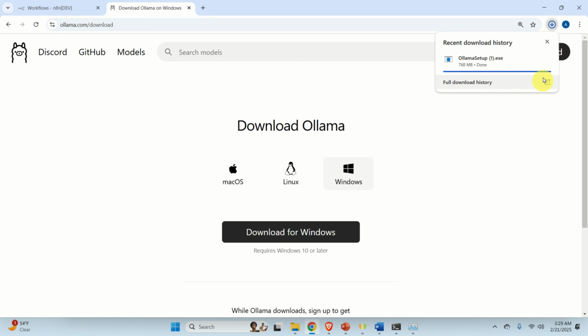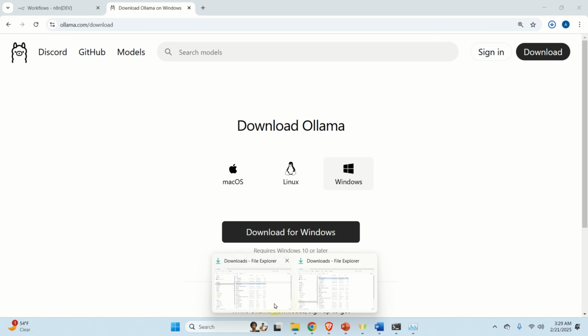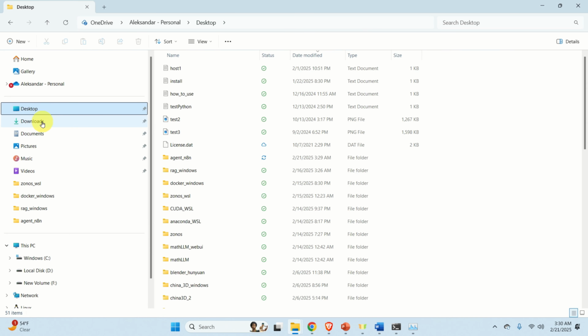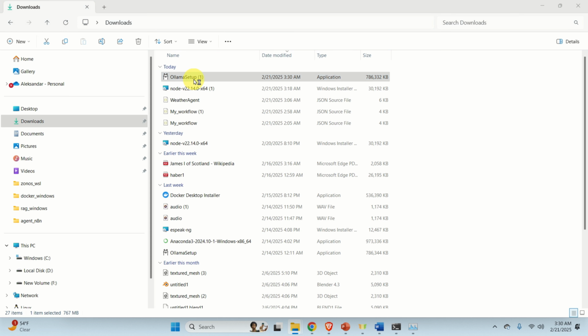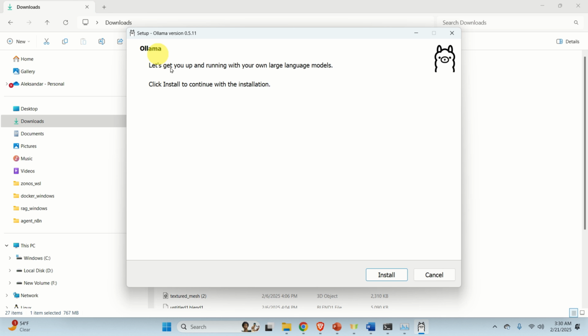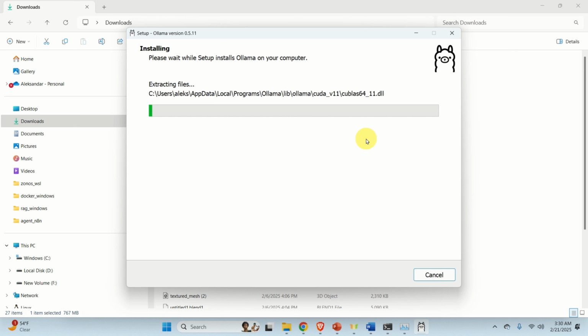Let's click here and let's go to the download folder, or just click here and let's see our download folder. Let's just wait for a while until the Ollama installation file appears. After the Ollama installation file appears, it's very simple to install. Simply click here on Ollama setup and the installation will start. The installation is pretty straightforward. You will just have to click several times and that's it. So click install and that's it. Ollama will be installed. However, here again you need to be patient.